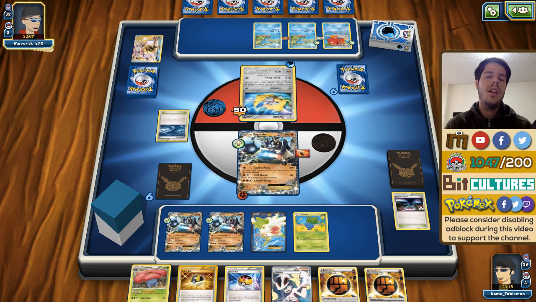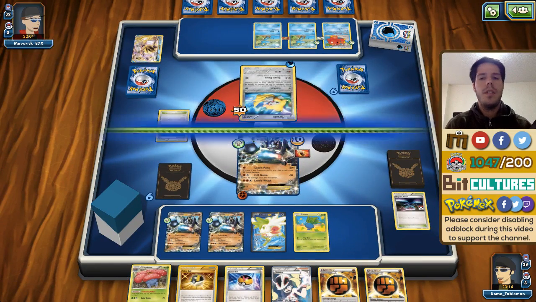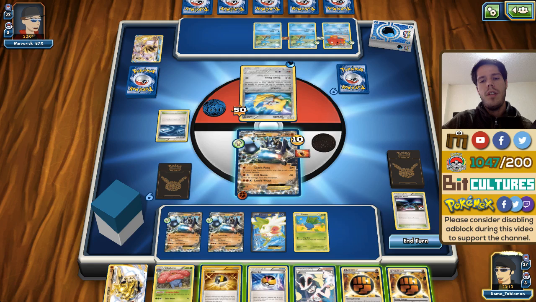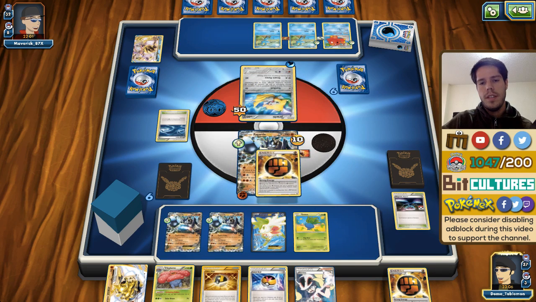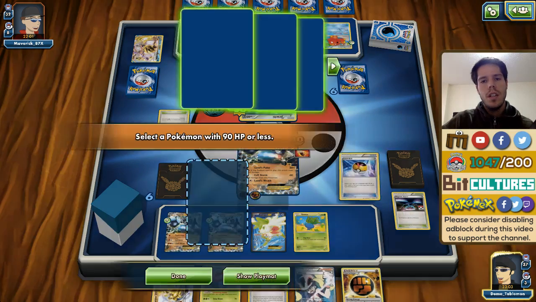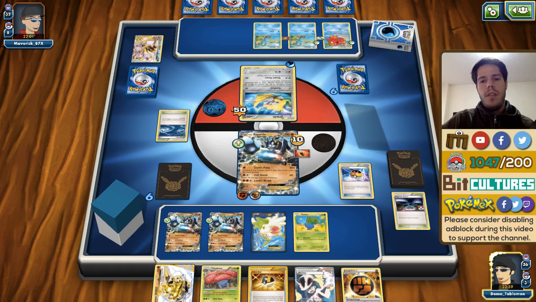With my Karina, what do I want to do? Probably find a Floatstone, actually. Probably find a Carbink and a Floatstone. Yeah, he just goes for a 10 damage. That's fine. I'll take the KO on Jirachi. Worst case scenario, I think, would have been if he had retreated into a Froakie. So I'll take this. I am free now to attach my strong energy. I will find the Gloom here with my level ball.